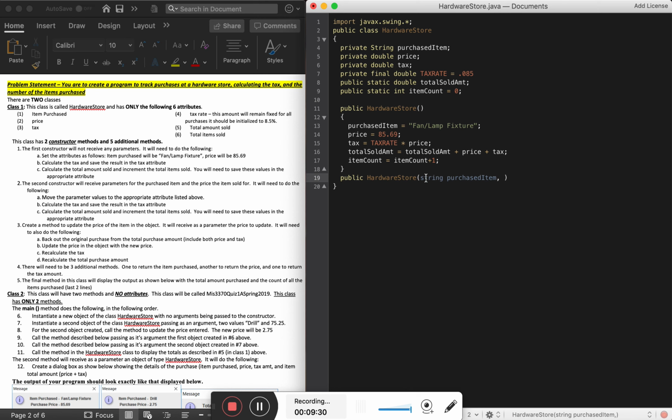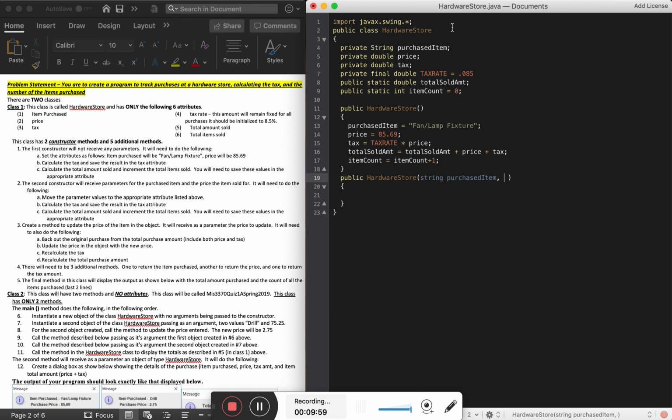And that's exactly why you declare it again, because this purchase item and this purchase item are two different things. That's why you're declaring it a String again. This one is going to be within this scope right here. That's why you can have the same name, because this one is within the entire class scope, from here down there. Well, this one is just within this scope, so it doesn't clash. And so that's why you can name it whatever you want.